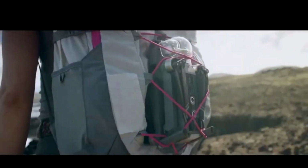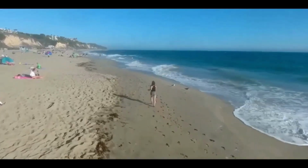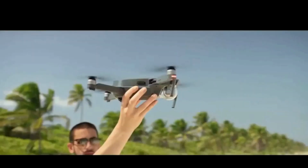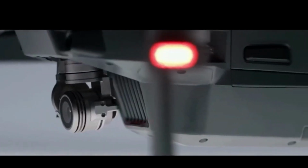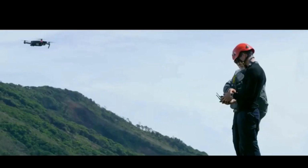We created your first personal drone, but we're still squeezing in big power. It automatically follows you or whatever you want, without a bracelet or tracker, avoids obstacles, and comes packed with a 4K stabilized camera, 27-minute flight time, and a whole lot more. This is the DJI Mavic Pro, and this is the DJI Mavic Pro Unfolded. To make it this small, we had to rip out a ton of cool stuff, right? No, it's got 24 high-performance computing cores, dual satellite connectivity, an all-new transmission system with a 4.3-mile range, 4 vision sensors, and more. Sound complicated?